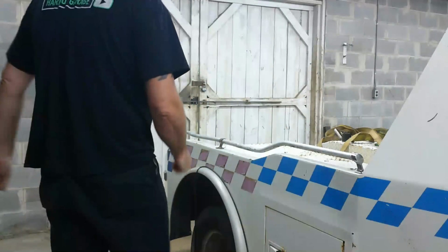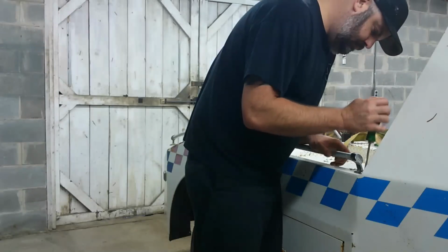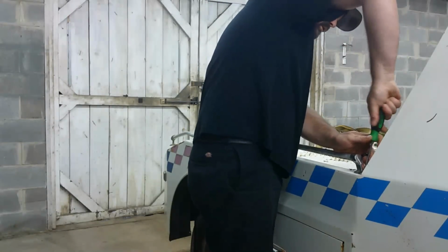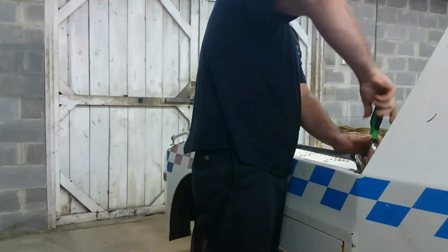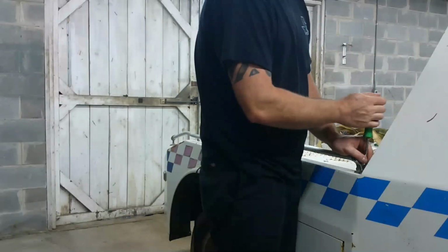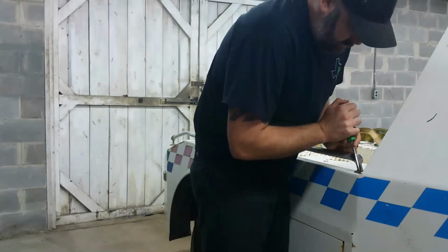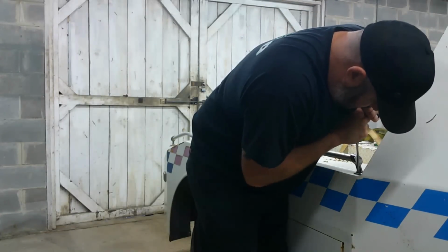My screwdriver. That's awesome. Kind of sad about that screwdriver. I've had that thing for a long time, and I don't have a Snap-on guy or know of anyone around here to get it fixed. So I guess I'm just out that screwdriver now.